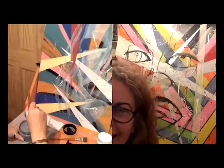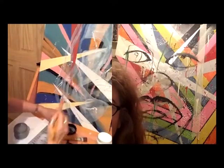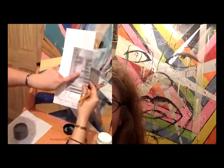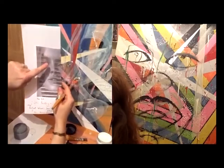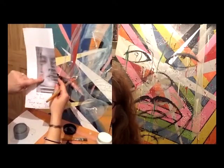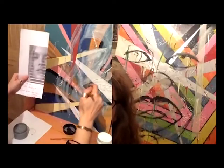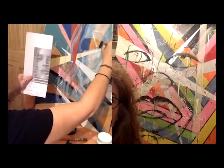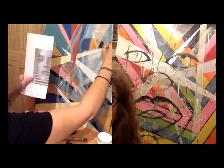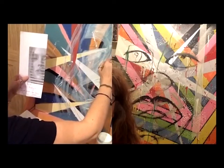I'm going to use flesh tones, but I'm going to do grey with my black and white. I want to keep it easy for people so that we've got a complete contrast with the colour underneath. We're now doing pop art grey and white. And the colours still look lovely. It gives purpose to the colours that they're peeking through, and the patterns that we've got underneath. I really like it.